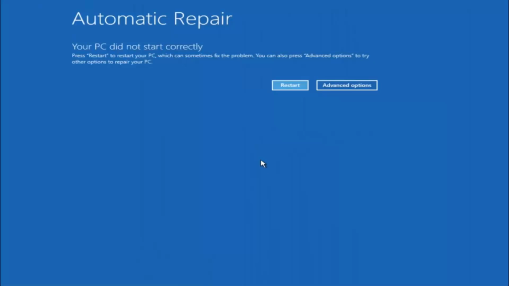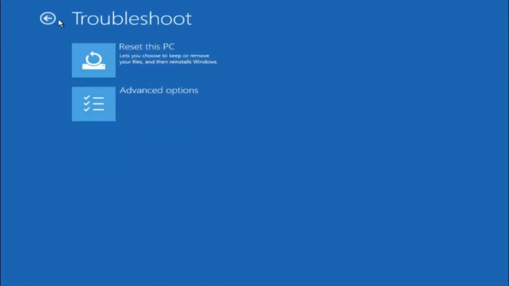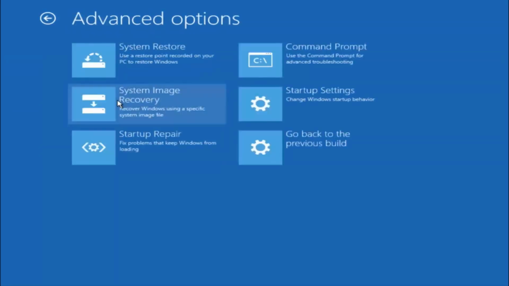and it will involve going back into the troubleshooting menu that we were previously in. So we're just going to fast forward back to the troubleshooting menu for you guys who this did not work for. Again, underneath automatic repair, select advanced options. Underneath choose an option, select troubleshoot. Underneath troubleshoot, select advanced options. This time, select the bottom left option that says startup repair.